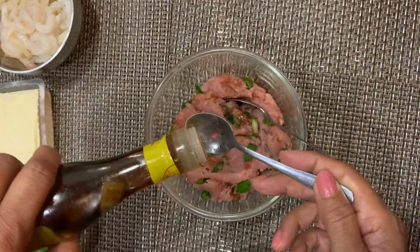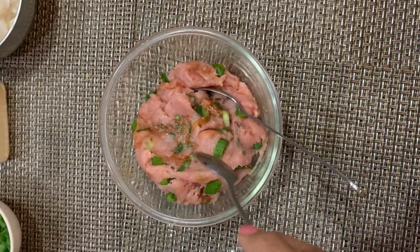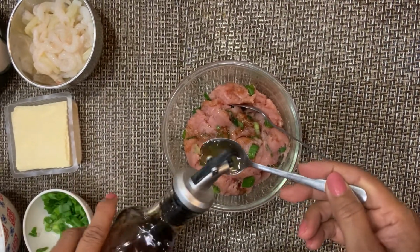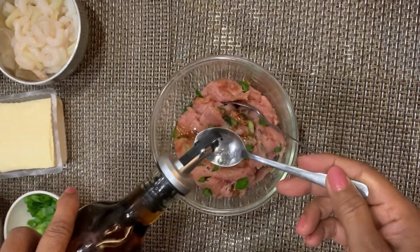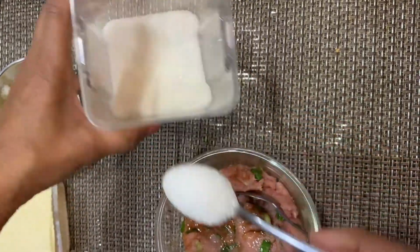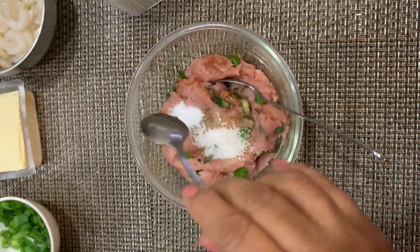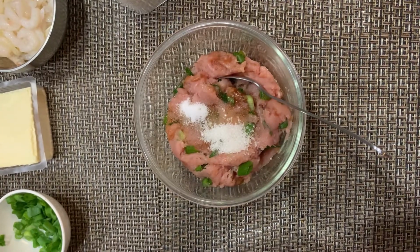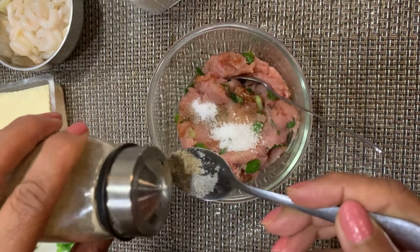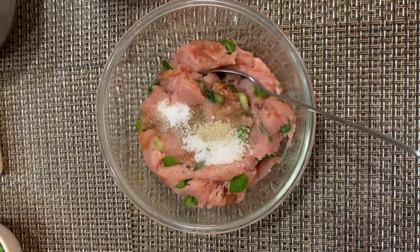And then add in the rest of the ingredients. This is sesame oil, half a teaspoon. Chinese cooking wine, 2 teaspoons. Sugar, 1 teaspoon. Salt, half a teaspoon. Pepper, 1/4 teaspoon, preferably white pepper.